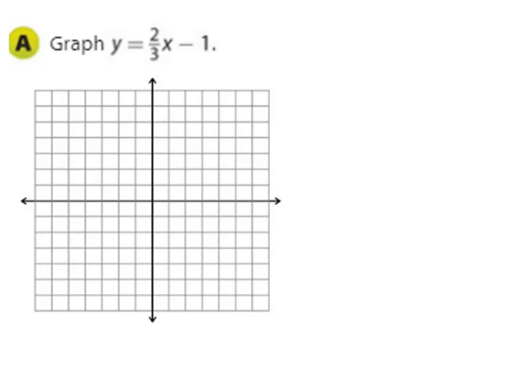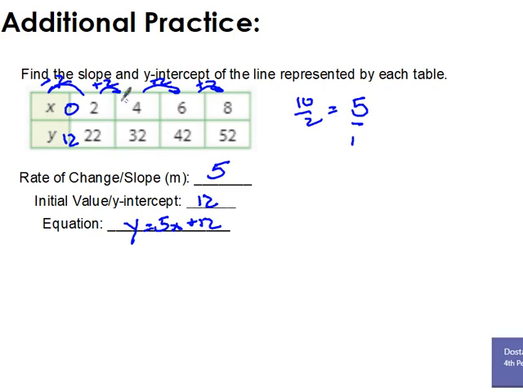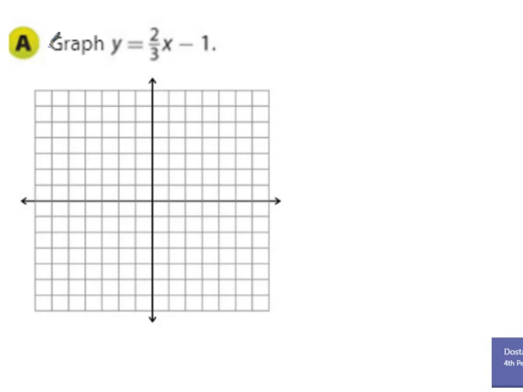Now what I want you to look at is we are also going to be graphing these lines. So what we're going to be doing is you're going to look at an equation. You're going to be expected to graph it right away. Not right away, but you're going to be expected to graph that equation without having to even make a table. We've done that before where we've looked at a table and translated it to a graph, but right now I'm looking at an equation. I want you to translate it to a graph.